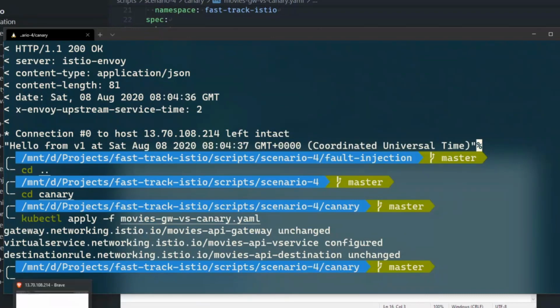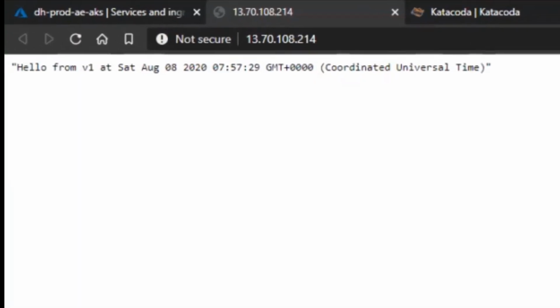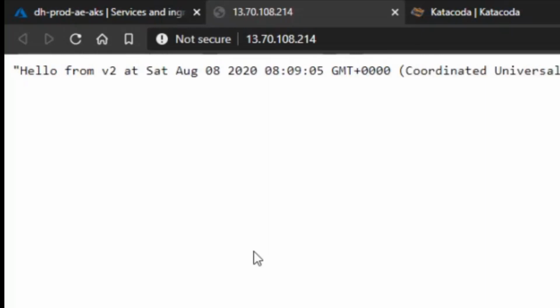To test it, the easiest thing would be to just go to your load balancer endpoint and see. So V2, again V2 is responding to our request. V1 is now responding to our request. Now V2. So most of the time, V2 would be the one receiving our request, and for 10% of the time, you would find V1 returning the response.